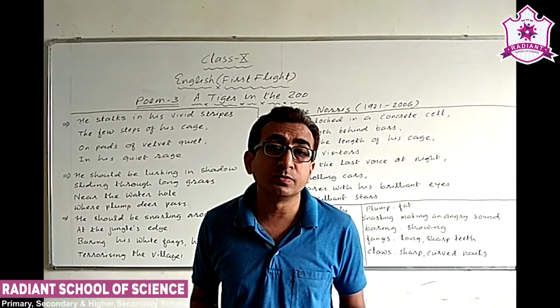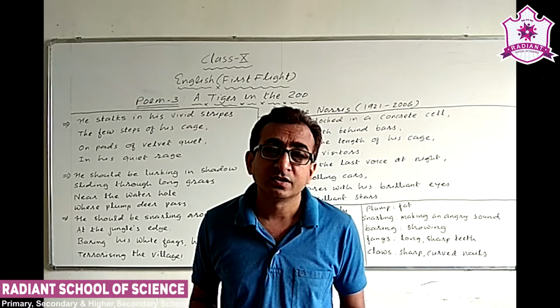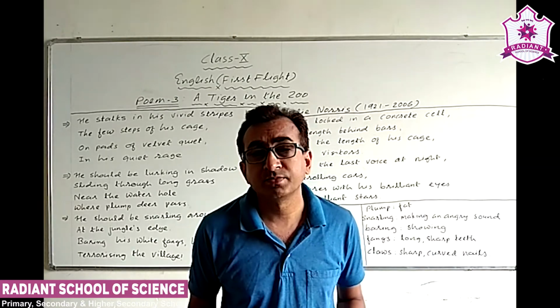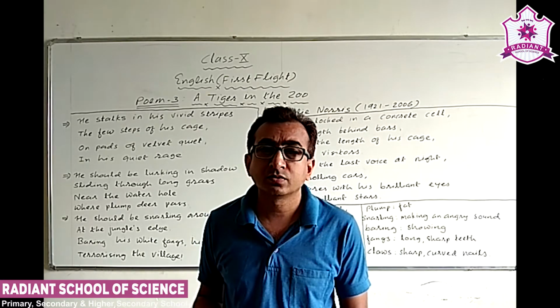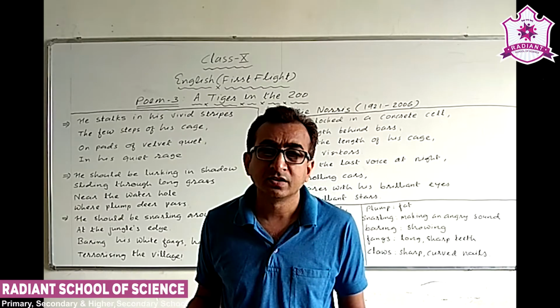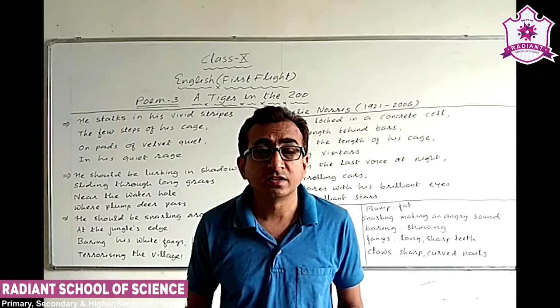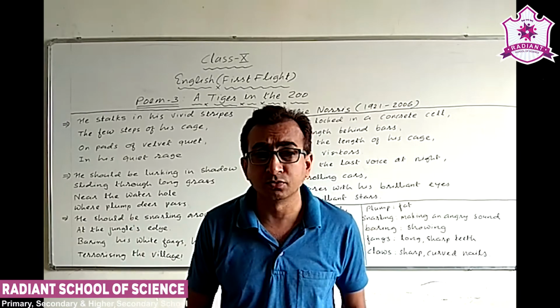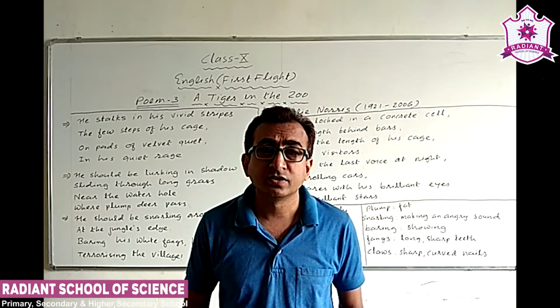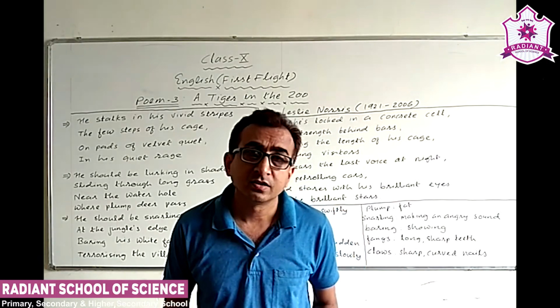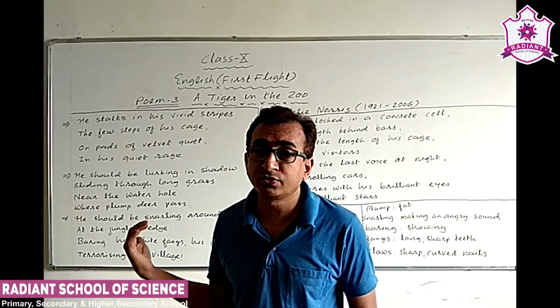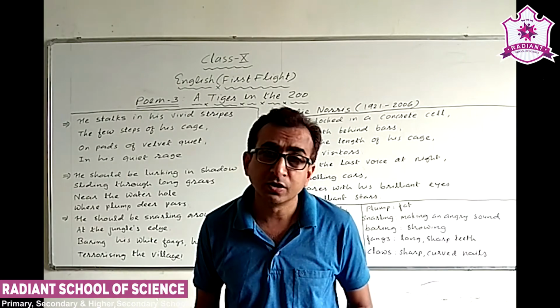Okay, what he would be feeling inside in his mind, that we need to understand as well. So according to the poem, a tiger who is independent is much better than the tiger who is kept in the zoo. He has explained this to us through this poem. Now let's try and understand it from the 5 stanzas he has written in this poem.